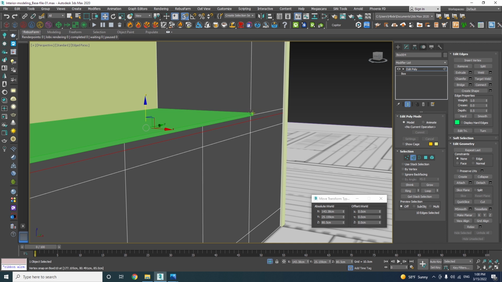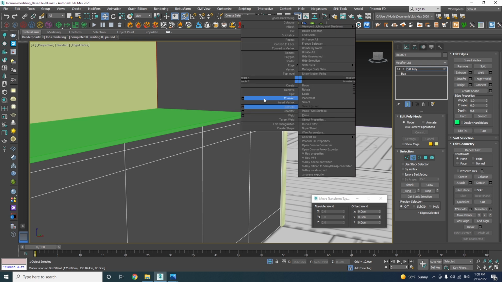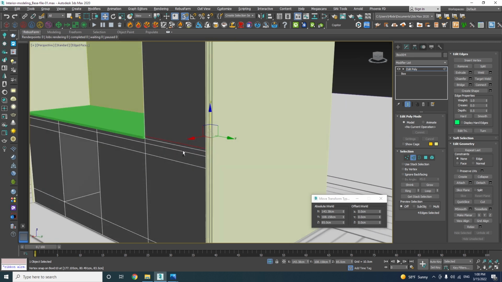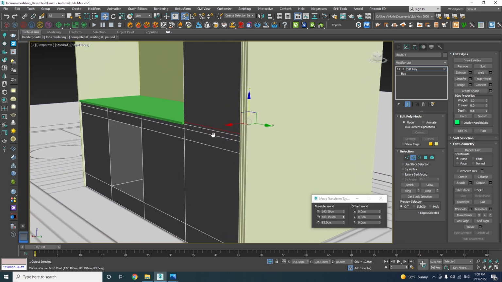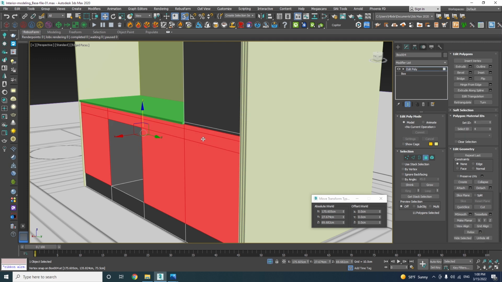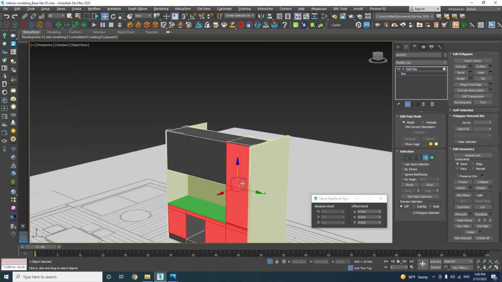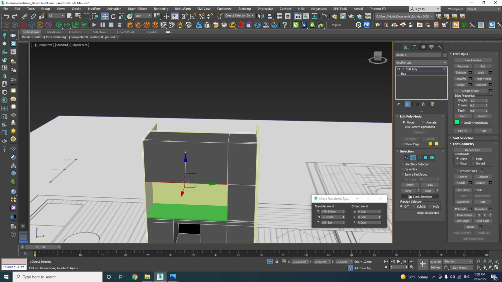I should probably create another segment here also. Let's go ahead and do that. Okay. Now we can select these polygons again. Okay, I forgot we need to create 2 more segments here also.